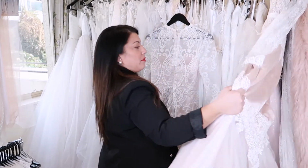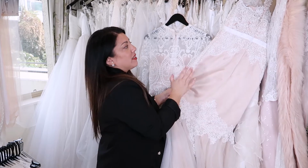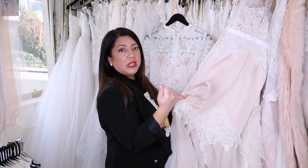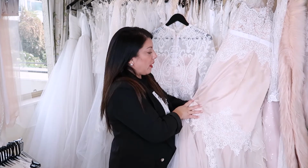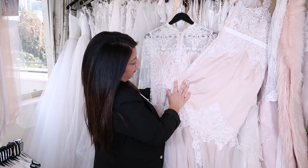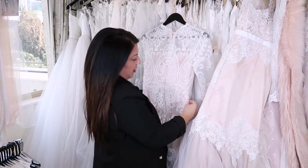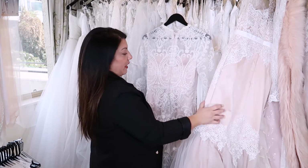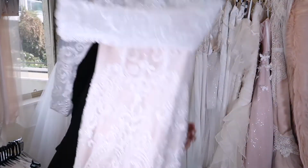Now, if I grab this dress that I'm just seeing off the rack, this is the exact same colour nude, okay, but it's in a normal satin fabric underneath instead of a really lightweight chamois fabric. Now this only has one layer of ivory tulle, and you can see that it looks a lot darker than this one. So we've got, I think, at least 2 layers here, plus we've got this lace over the top, so that also has tulle, so that is lightening that colour nude. So that dress is absolutely gorgeous.